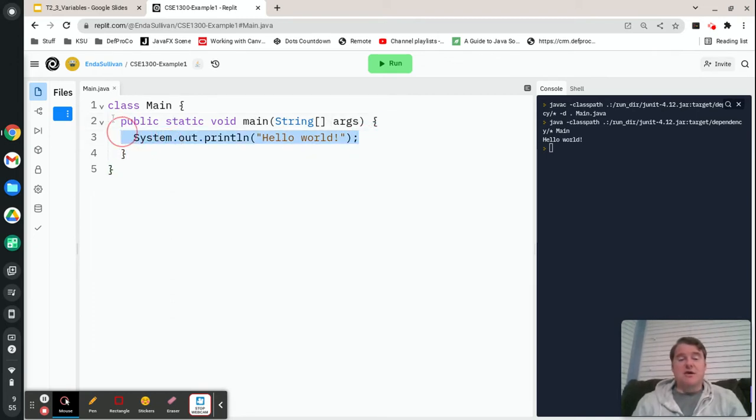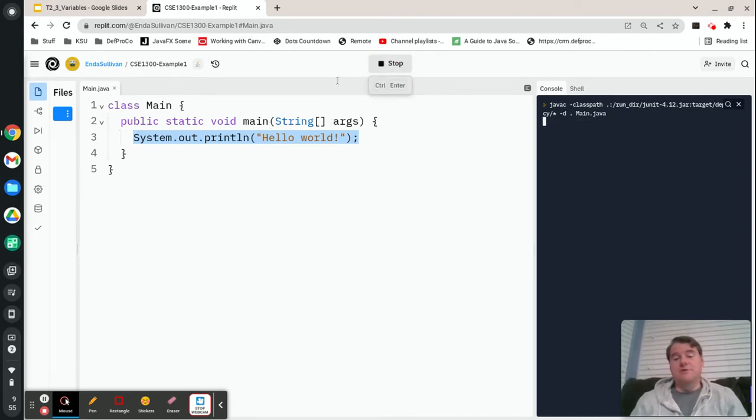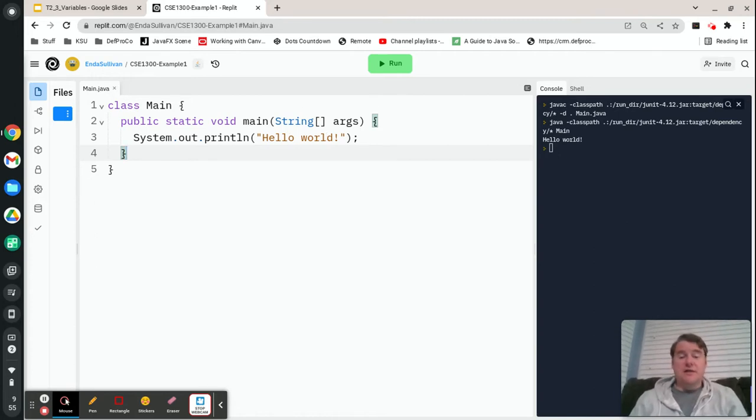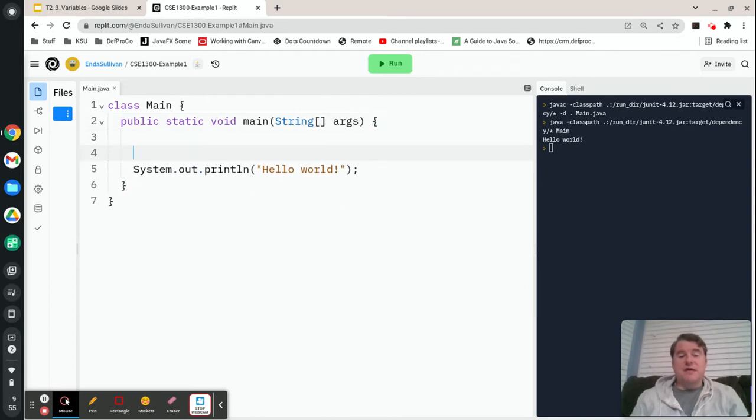And I mentioned that Replit does something that IntelliJ doesn't, which is it puts in a system.out.println that simply prints out hello world. I also mentioned when we were dealing with that this is color-coded differently to everything else in there. And again, in IntelliJ, it happened to pick brown for strings, but it is highlighting them as a different color to show that they're a string. So I could actually create a variable that is of type string by saying string name equals enda.